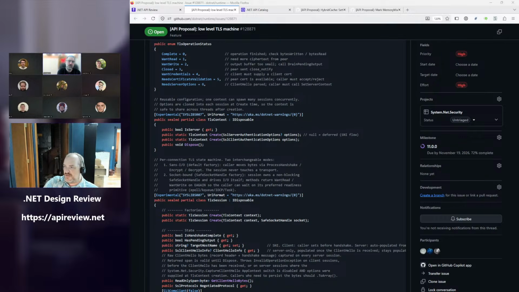So what do we do with the TLS context? Do we want to also turn it into a constructor, or do we want to keep it as create? And again, we would not need the nullable option on a server. So I like that idea. I like how it's shaping up.